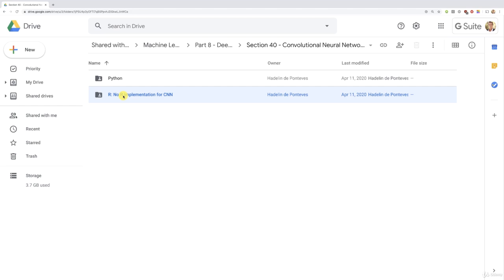But I have not met any scientist in my life who does computer vision with R. There are some libraries like Deepwater that can build a CNN for computer vision, but really the best and most advanced programming language for deep learning is definitely Python, thanks to the amazing libraries that have been developed by Google and Facebook. Google developed TensorFlow, which is an amazing library for deep learning, and Facebook developed PyTorch, which is another amazing deep learning library. But these two, TensorFlow and PyTorch, are only used with Python.